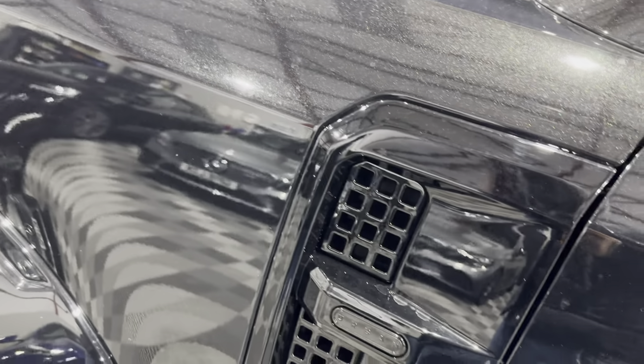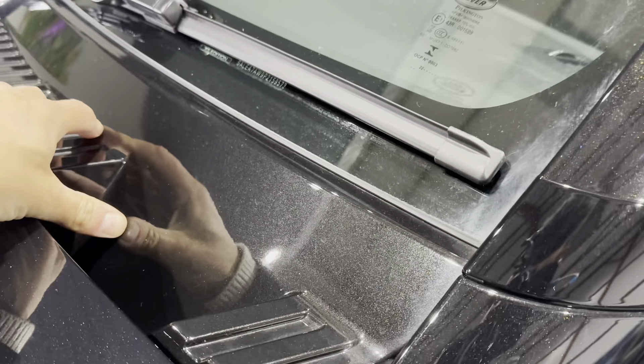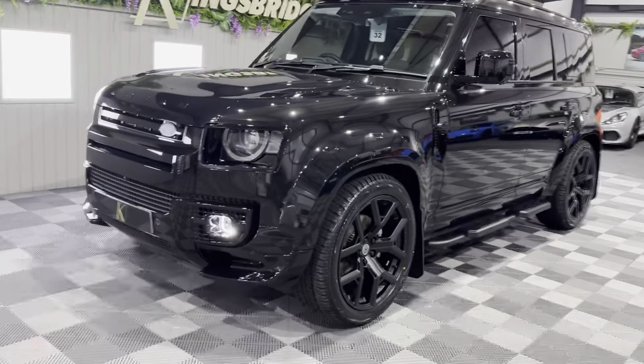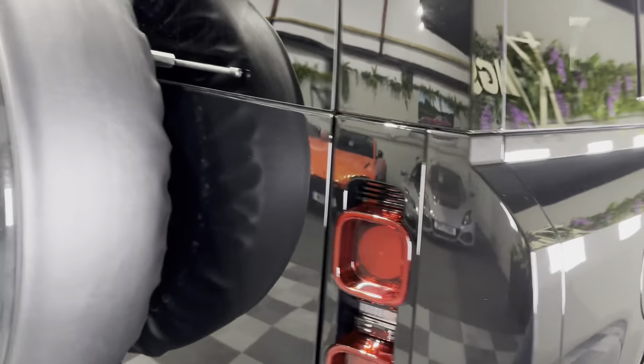Another thing you get with the full wide-track kit is these bonnet vents. You get this black checkered plate and these vents here. You get the urban branding — they call it the wide-track vent kit or side vent kit — and the same on the bonnet, which is also branded. All finished in gloss black, even parts that are normally finished in plastic. Great detail has been taken care of to make sure this car is completely blacked out. It really stands out from any other Defender on the market — all those little details that other people just don't do.